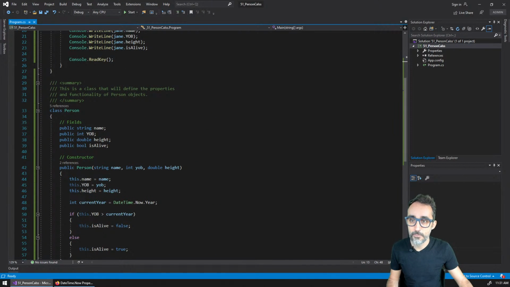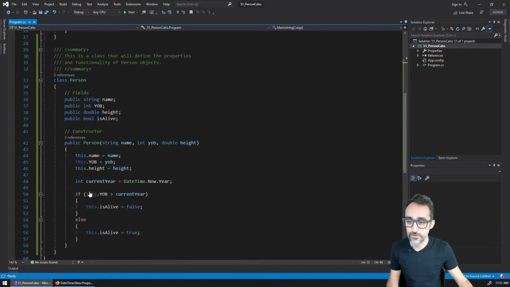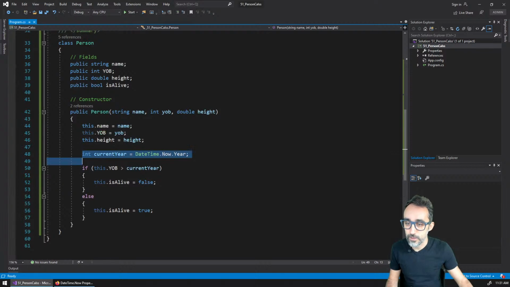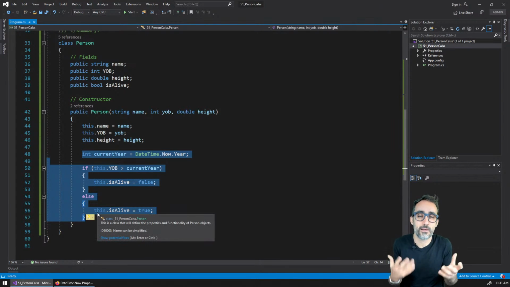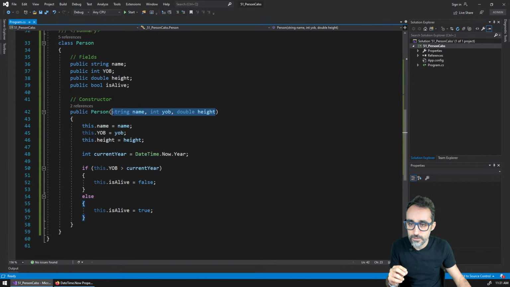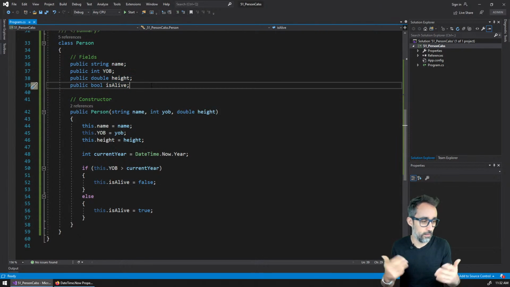So I just wanted to do this as a way of showcasing that the constructor can actually have some calculations to make sure that given the initial data that you give it, you have something to work with, and that you can perform smart choices to give these properties initial values. Okay. All right, let's move on now.